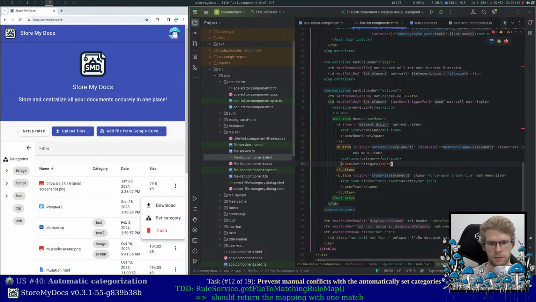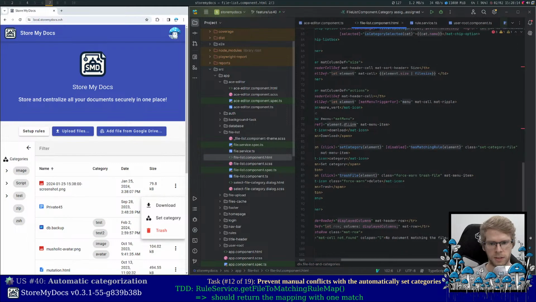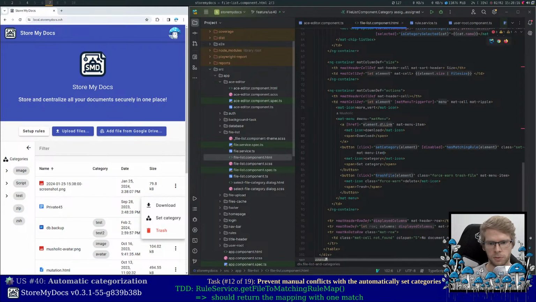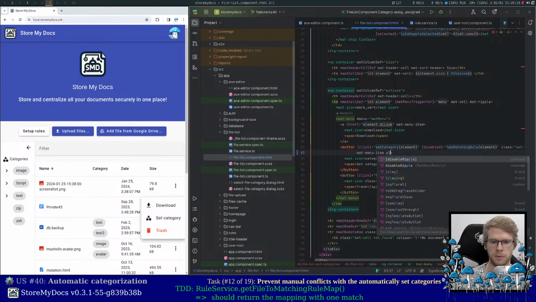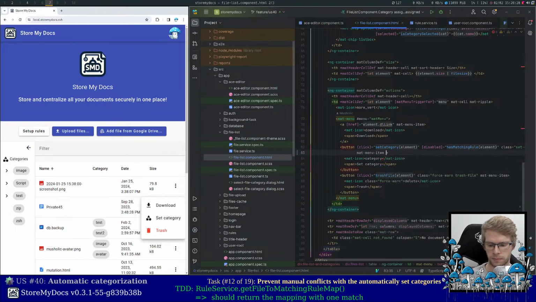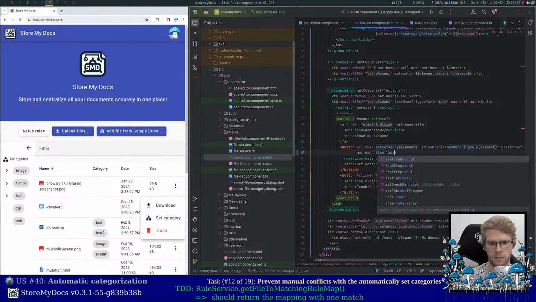Yes, I have this disabled button, and I don't remember what is the name of the label.